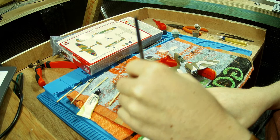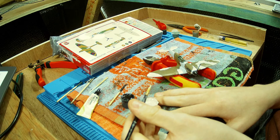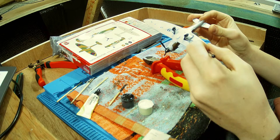Look at that, it almost makes trails when you lift it up. Right, let's see how horribly this goes. If it doesn't work, I'll just leave it blue or paint it black. Is it going to work? I'm going to hazard a guess at no. Yeah, exactly, it doesn't work.